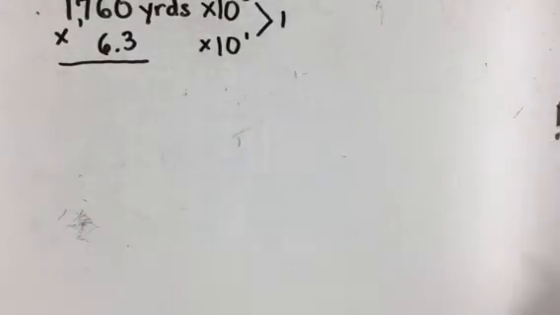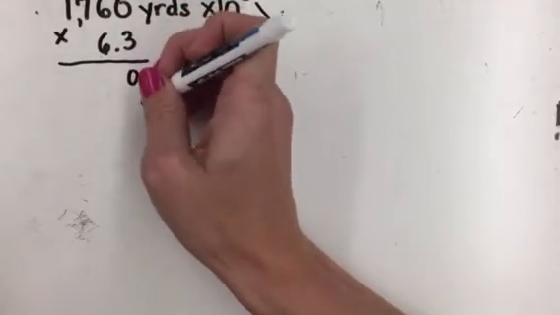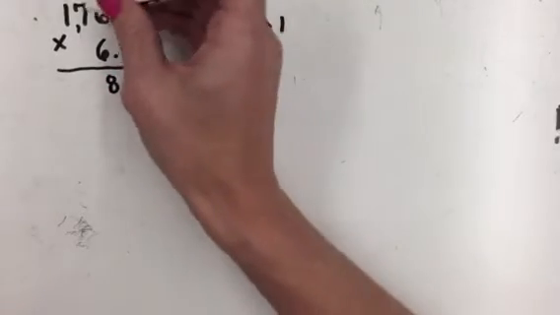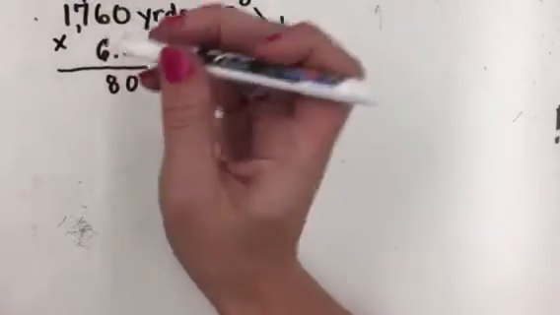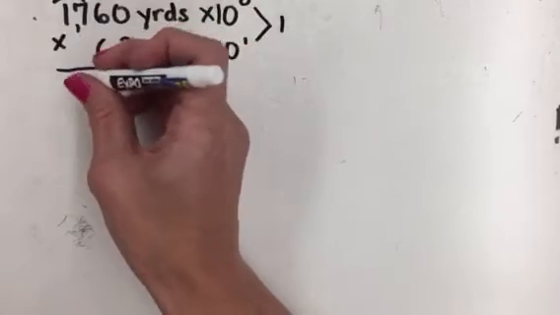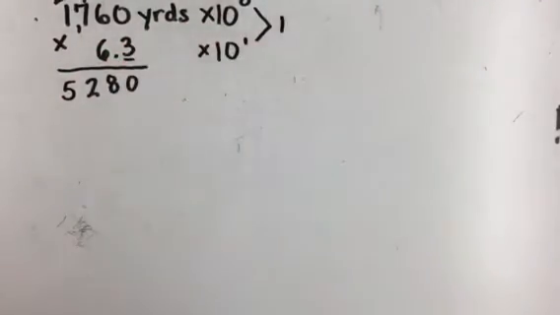And so now I'm just going to go through double digit multiplication, no problem. 3 times 0, 0. 3 times 6 is 18, so I'm going to drop my 8 and regroup my 1. 3 times 7 is 21, but I can't forget about that one up top, so now I have 22. Regroup my 2. 3 times 1 but plus that 2 is 5. Now I've only represented the first digit. I need to move over.